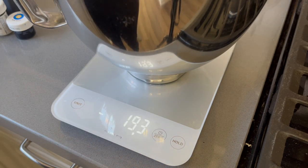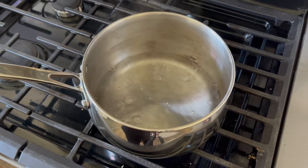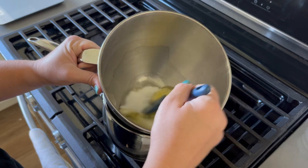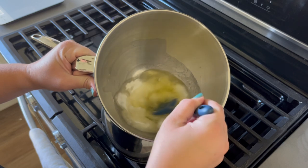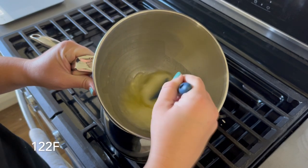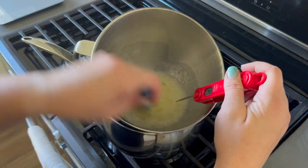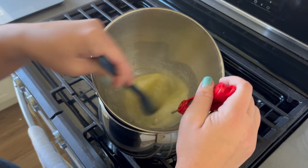But to make these meringue cookies, you just combine some egg whites and sugar and then heat them over some boiling water in a double boiler until they reach a specific temperature. You want it to be 50 degrees Celsius, which is, I think, 222 degrees Fahrenheit. I don't remember the exact number in Fahrenheit, so I always just make sure to switch my little thermometer to Celsius because it's a nicer number to remember.